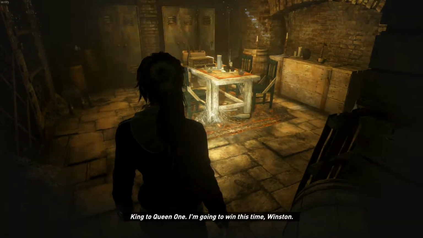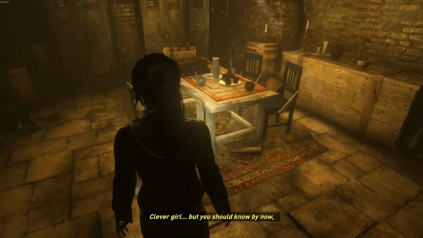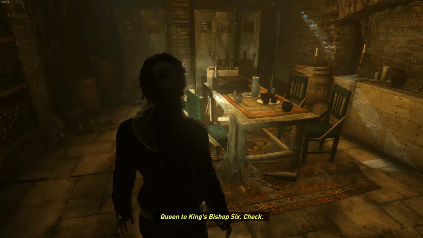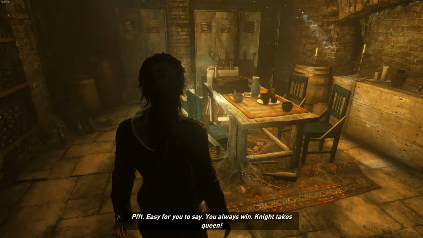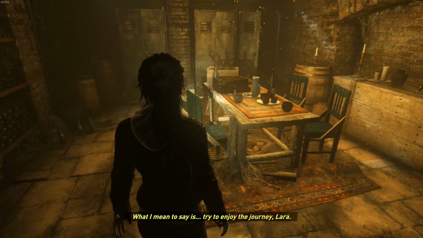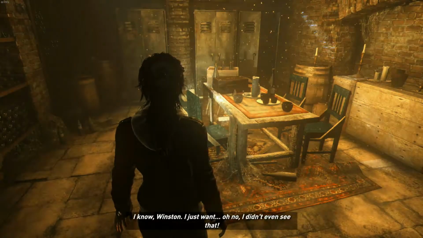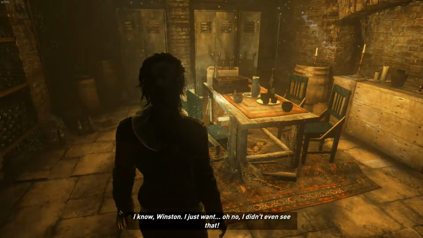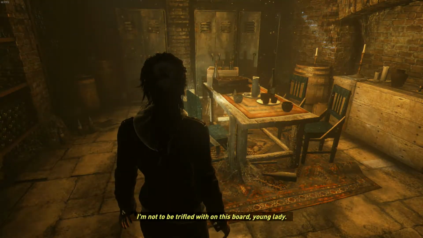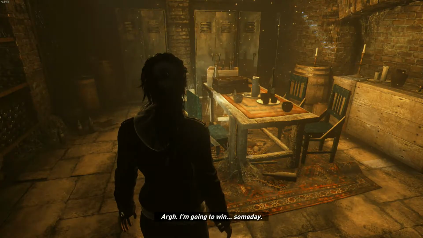King to Queen 1. I'm going to win this time, Winston. Clever girl. But you should know by now, winning isn't everything. Queen to King's Bishop 6. Check. Easy for you to say. You always win. Knight takes Queen. What I mean to say is try to enjoy the journey, Lara. Don't rush to victory. Bishop to King 7. I know, Winston. I just want... Oh no! I didn't even see that! You should also know by now, I'm not to be trifled with on this board, young lady. Mate. Oh, I am going to win. Someday.